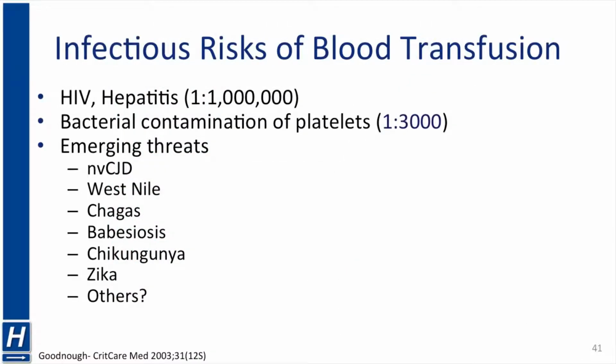So with that basis, let's kind of get into lists here. So had I given this lecture 19 years ago, I would have started my lecture by talking about the infectious risks of blood transfusions, which turn out to be fairly minimal, although they are top of mind certainly for most of our patients. So the big concern, of course, in the 80s and 90s were HIV and, of course, hepatitis, as frequent as 1 in 1,000 transfusions. These are now 1 in a million to 1 in 2 million. Huge testament to the work of the blood industry through donor deferrals and donor screening.